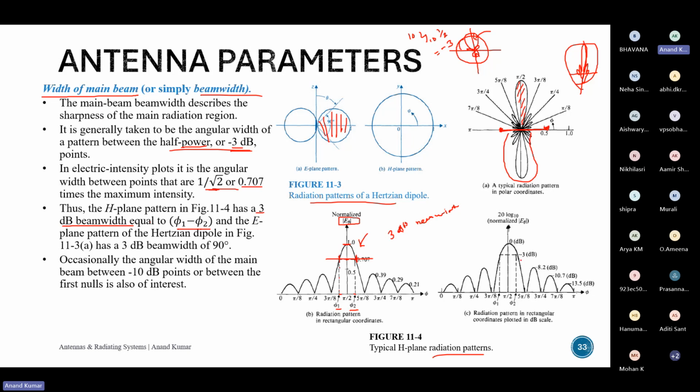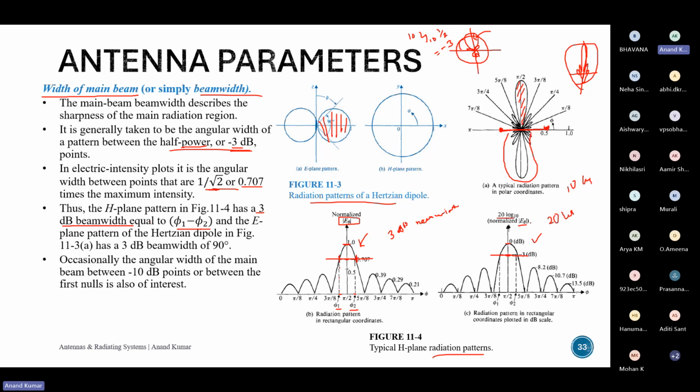Okay, or you can do this in the logarithmic plot as well. So what you do is you take the normalized electric intensity value, take 20 log 10 of this thing, because this is electric field, we will take 20 log. If for power we take 10 log, so we are taking 20 log of this value. This will become 0. This is the minus 3 value.